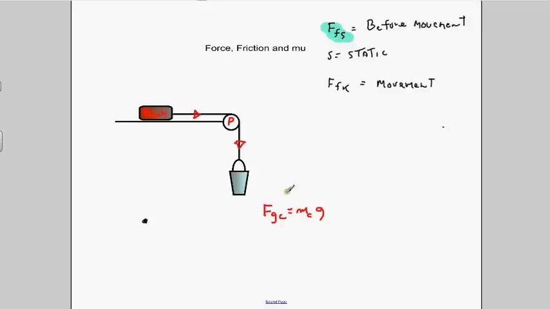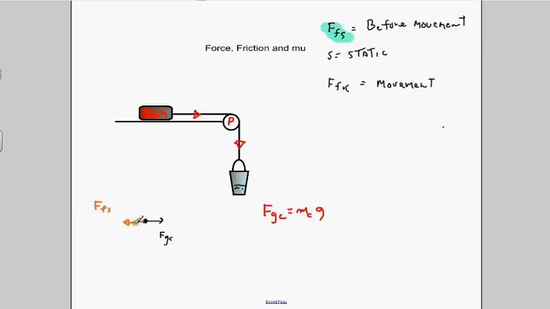So let's go on. Let's start to add some pennies over here. We're adding a few pennies. There's going to be some weight, and I'm going to show that weight like this. Not too many, just a few. And that's because this is the force of gravity in the cup. And if the cup still doesn't move, it means that there must be an equal and opposite force pulling this way. We're going to call that the force of friction static.